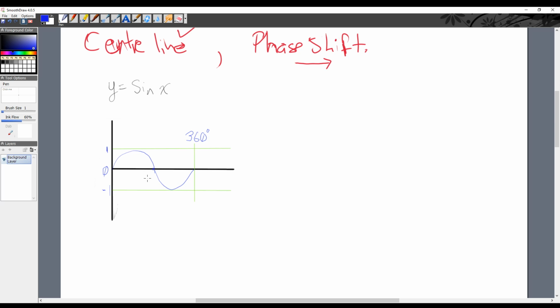Now, I don't want you to think that that's the entire graph. It does that over and over again. It just keeps on trucking up and down, up and down, up and down, and it keeps on going. Each one of those period lengths, even though I didn't do a great job here, would be another 360 degrees, so that takes me to 720. Another 360 degrees out to this one would be out to 1080. Then another 360 degrees out here would take me to 1440 degrees, and it would just keep going. And similarly, it would go off in the negative side.